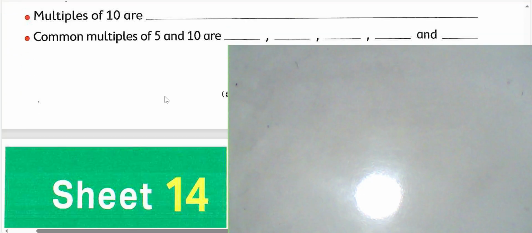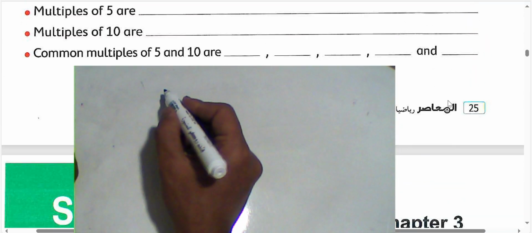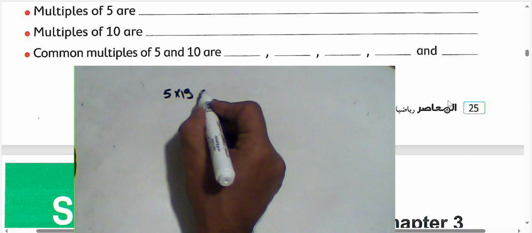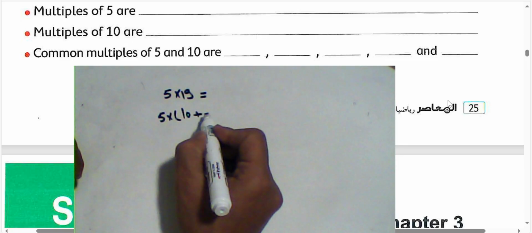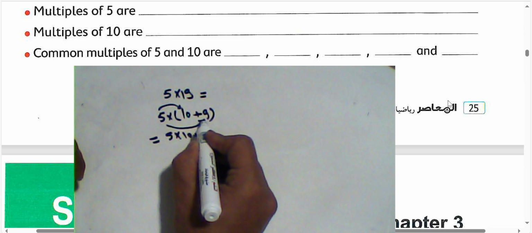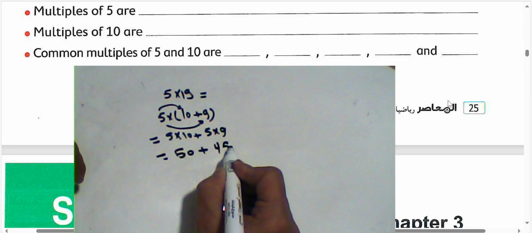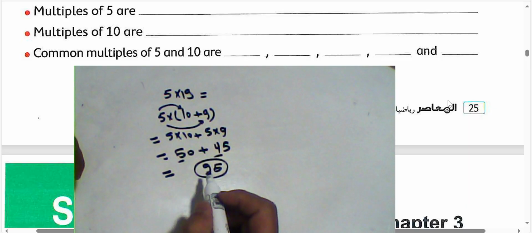Next question. Okay, it's the last question here. I will give you examples like this to understand. Okay, look with me. What about 5 multiplied by 19? Who can tell me the answer here? We can use the distributive property. 19 equals 10 plus 9, and then we can write 5 times 10, and then 5 times 9. 5 times 10 is 50, and 5 times 9 is 45. 50 plus 45 equals 95. Then the result will be 95.